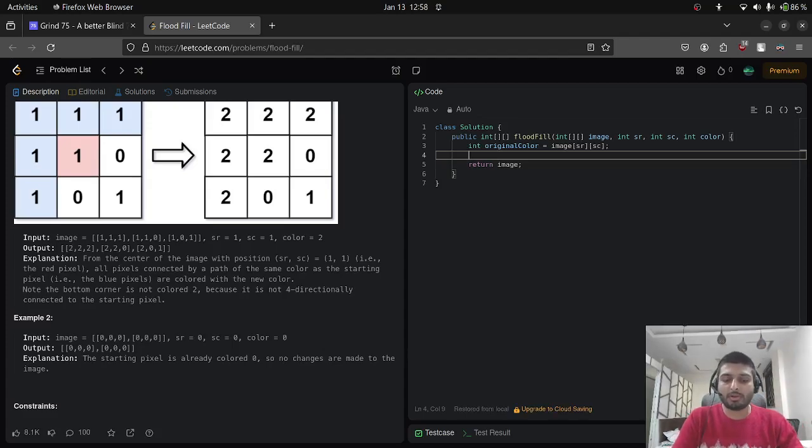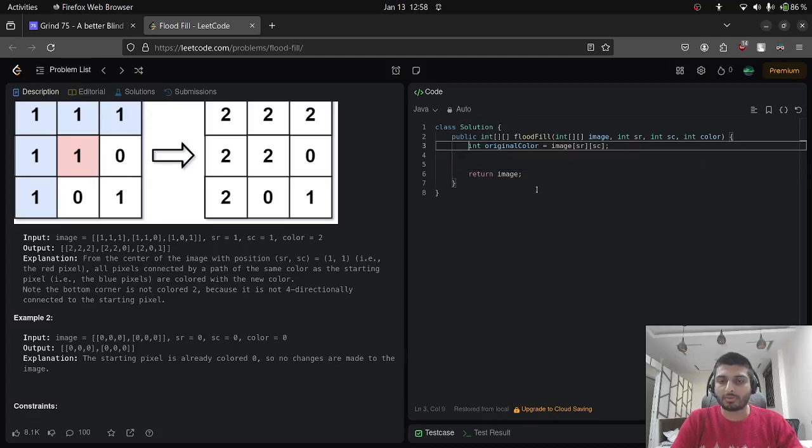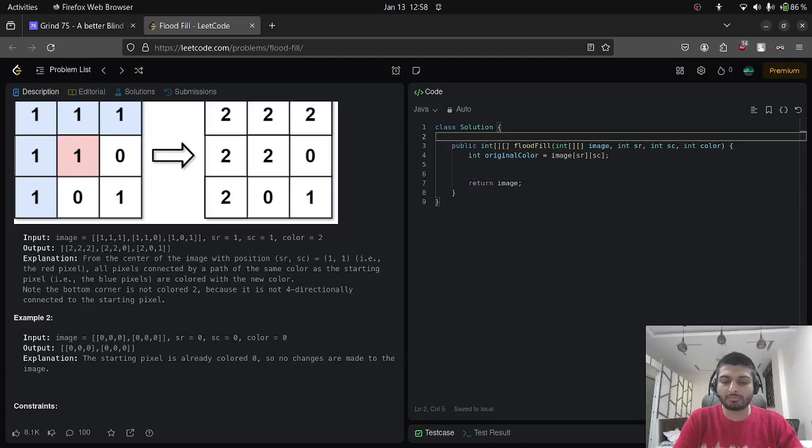I will be using a function. Let's define a helper function for this. It would be void since we don't want it to return anything. It just needs to do the operation.